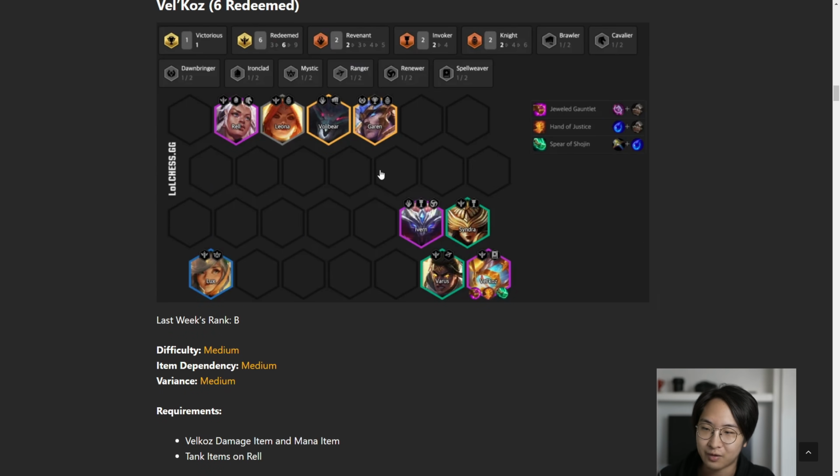Moving on to the A tier, we have another Vel'Koz comp. This one is surprisingly good. I've seen Vel'Koz do extremely well. I think people are figuring out that Vel'Koz is actually really, really good, and you don't always need Abominations to make him work. Same items as before, you just run different units. And you could do 6 redeemed, you could do 3 redeemed, or anything in between that.